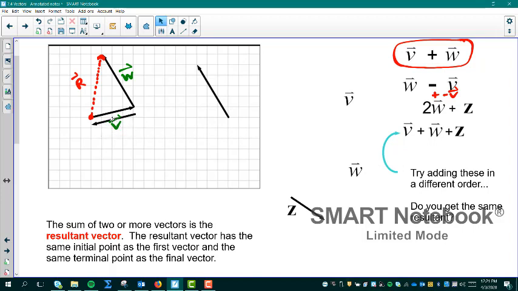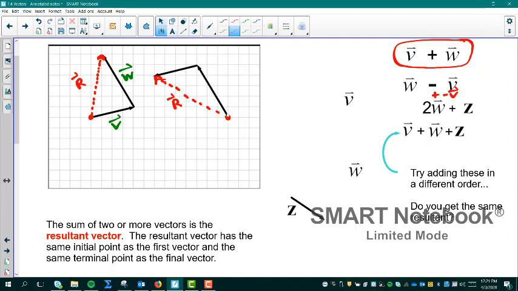See, it's same magnitude, opposite direction. So I'll add it to the end there. And the resultant would be from the beginning of the first vector drawn to the end of the last vector. So there is our resultant.